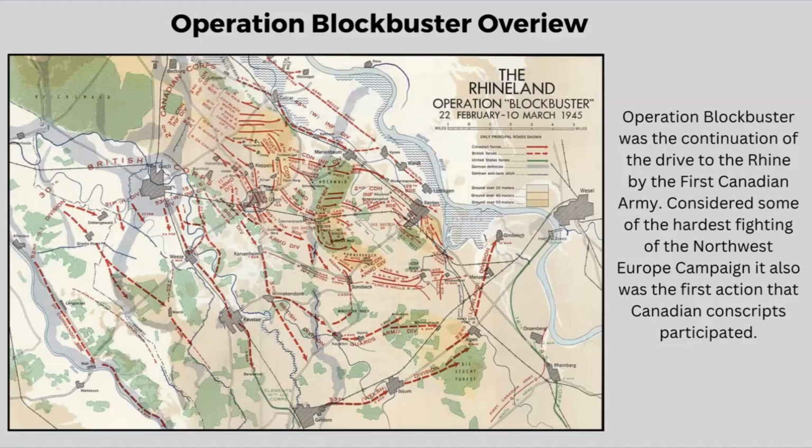The leading units were to be from the 2nd Canadian Infantry Division, now under Major General A.B. Matthews, whose 5th Canadian Infantry Brigade, Brigadier General Megill, was on the left, just south of the Cleve-Kalkar Road. He had the Régiment de Maisonneuve attacking from Moyland Wood, which we saw in the last battle of Operation Veritable had been a tough fight, across the Kalkar-Goch Road, and the Black Watch, crossing the road and driving towards the Kalkar-Udem Road.